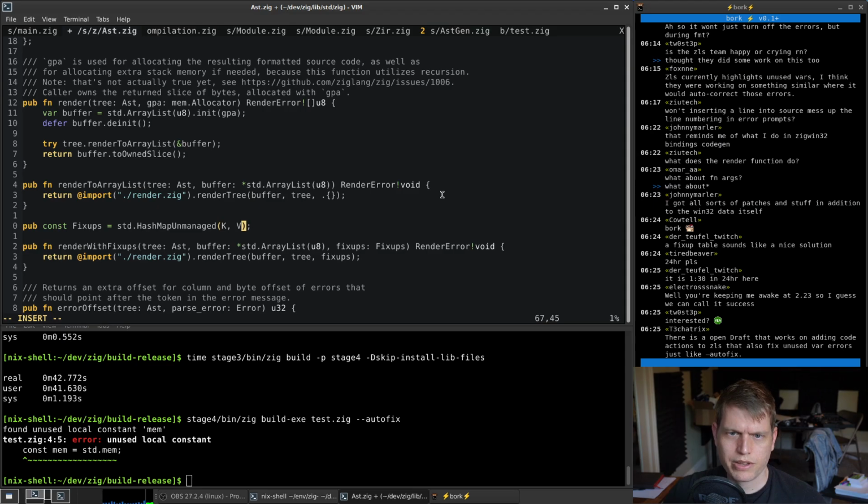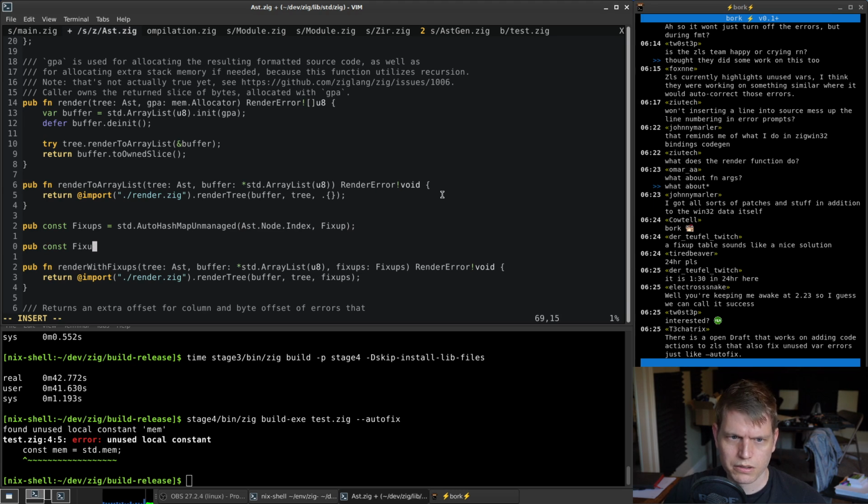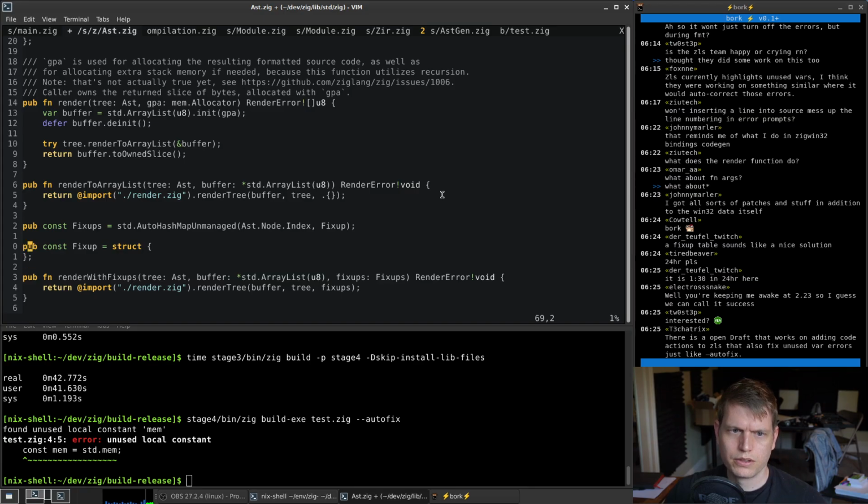Okay, so what's the key? What's the value? Oh, we need auto here as well. Okay, so the key is going to be a node index, and then the value is going to be, whoops, fix up. And what is a fix up? This will probably change to a tagged union. But for now, we're just going to assume that a fix-up is always adding a discard for a variable declaration.